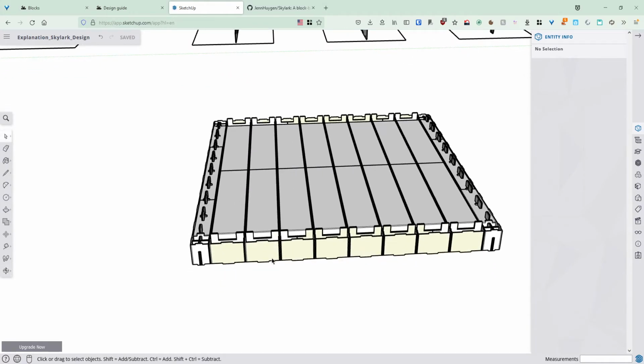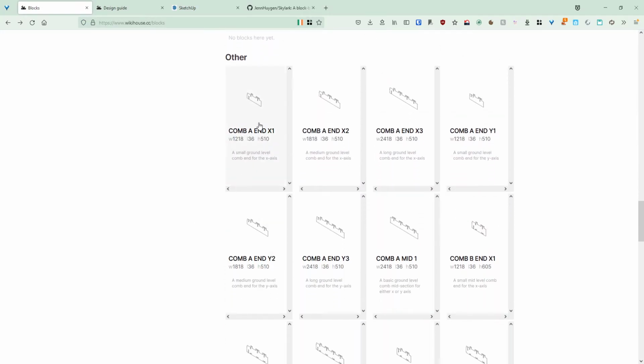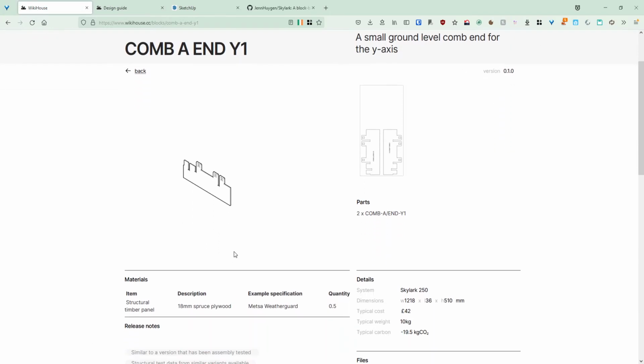But as I said, you can model it differently if you want to, and if you do want to do that, I'd suggest looking at the combs. For the y-axis, if you look at each of them, this side here on the left is where it slots into the x-axis, and then these, as we learned in the first video, are where your floor beam comes on top.